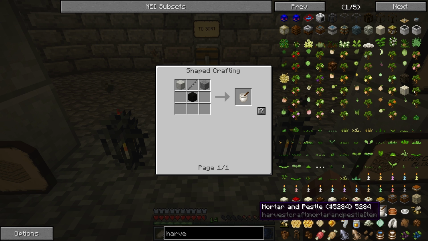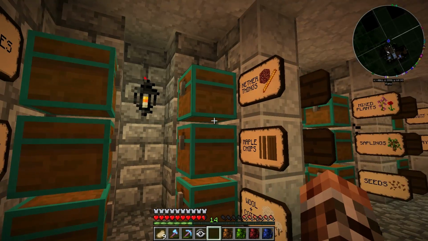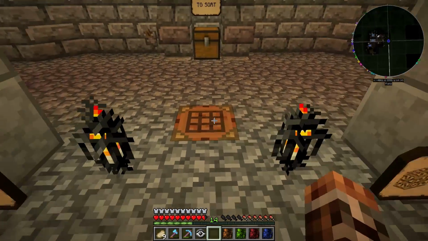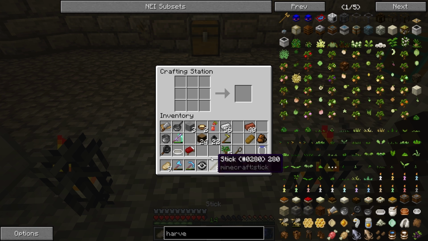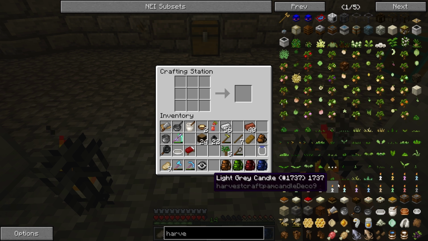Then we've got a mortar and pestle, or pestle and mortar. That needs stone and a stick. Do I have stone? Which one would this be in? I do, I've got stone. So 1, 2, 3. I need to make another stick. So spruce wood, planks, sticks. So let's see if I can remember. It was like this, wasn't it? Yes, it was. So mortar and pestle.